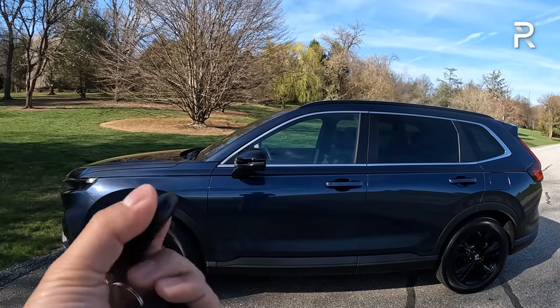With the Sport Touring grade, sadly Honda does not offer any color interior options for the Sport or Sport Touring — it's only black, with leather standard on the Sport Touring and orange contrasting stitching. I'm really disappointed Honda doesn't offer a beige or brown leather like you can get in the Toyota RAV4. The seats have been completely redesigned for this new generation with new frames, new padding, and are much more comfortable. You get a 10-way power driver's seat with 2-way lumbar support, two-person memory, three-level heated seats, and a heated steering wheel. However, there are no ventilated seats despite the seat perforation.